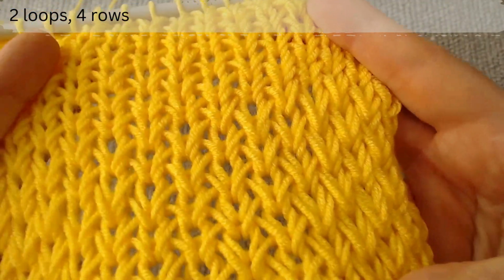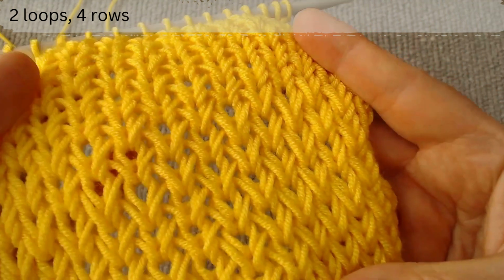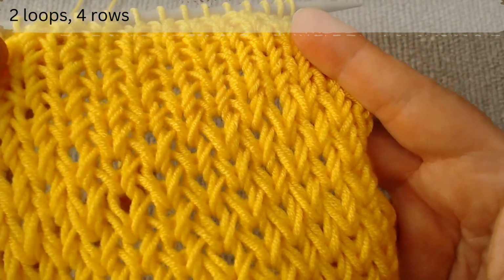Hello everyone. This video presents a new and easy to do knit from the Cheviot series, which you can find at this link.